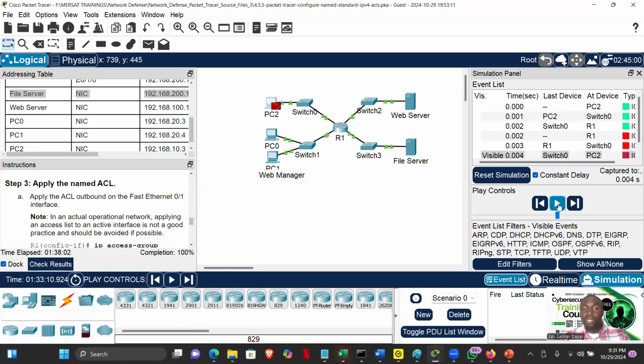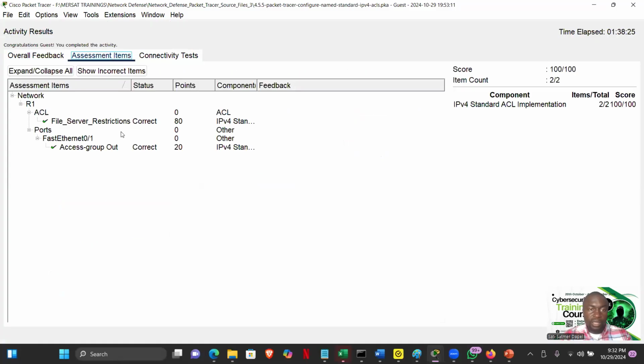So that is what happens, because we have created an access list to only permit traffic from this one to come here. Any other one is denied, right? So we will check our results here. Assessment, everything is fine.